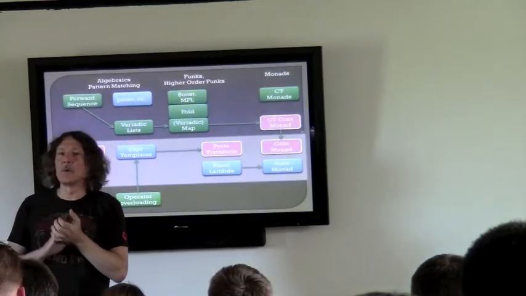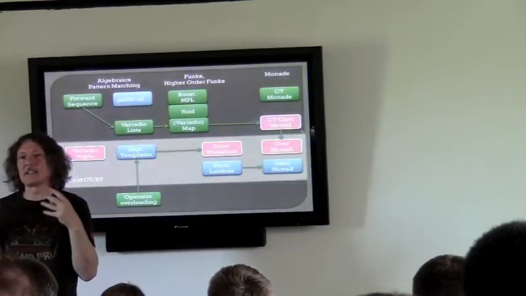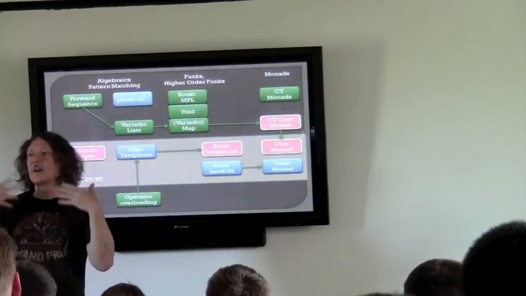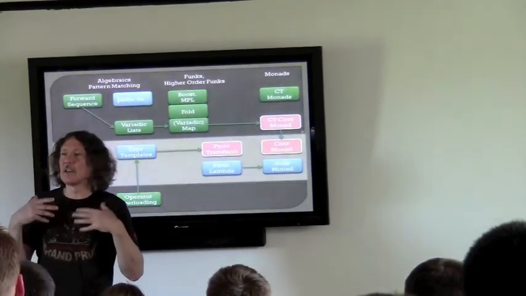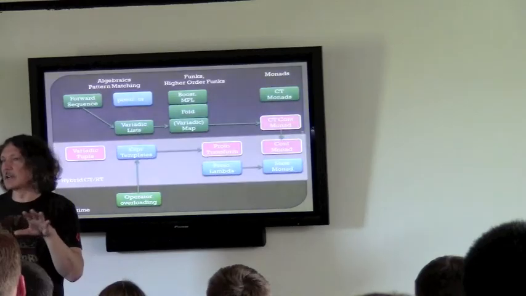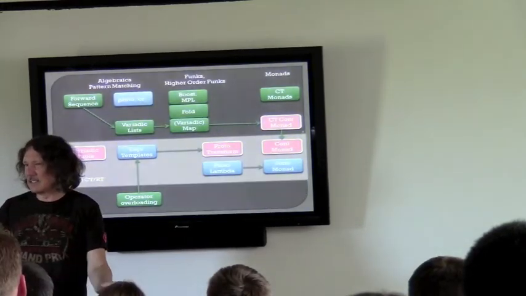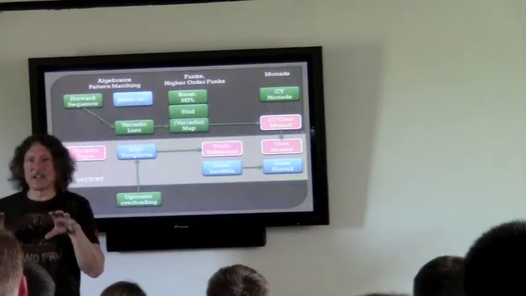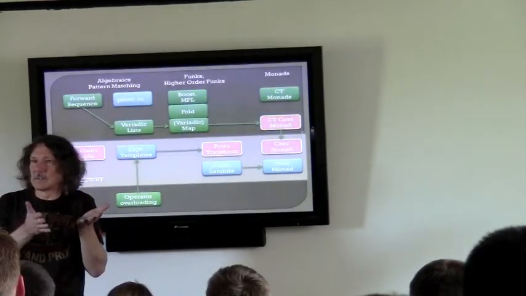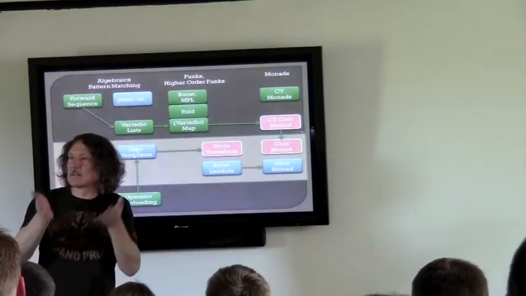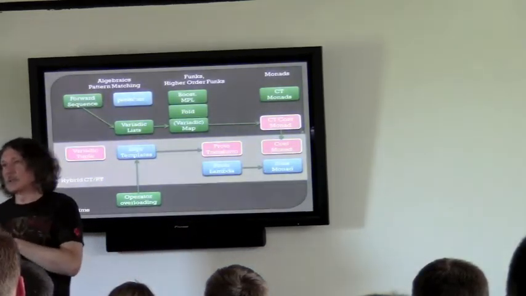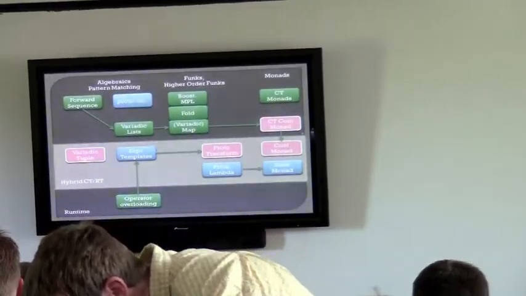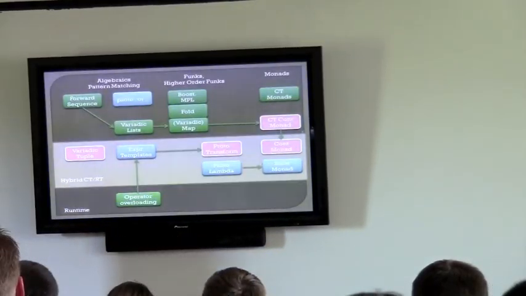Monads are a way of combining these higher order functions, right? So once you've abstracted stuff and you're saying, okay, I'm going to work with higher order functions to hide the details of implementation, then you would like to combine these higher order functions, passing arguments from one higher order function to another higher order function and so on, but hiding the details, okay?